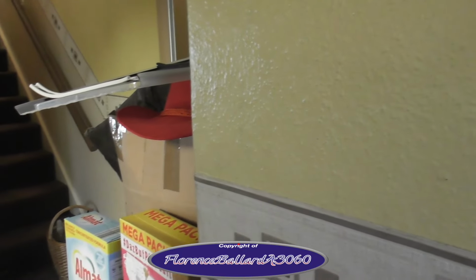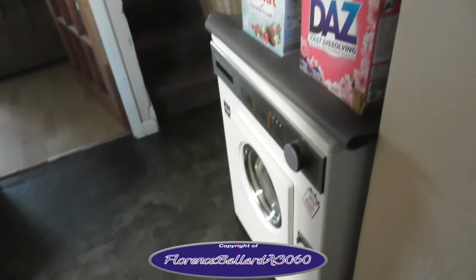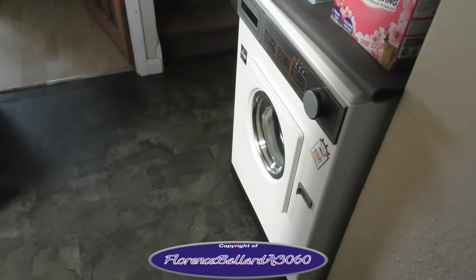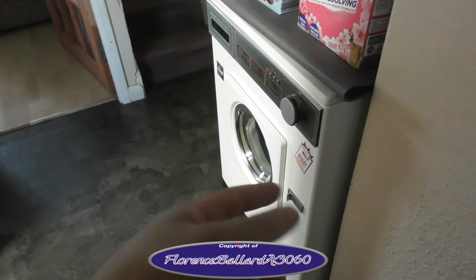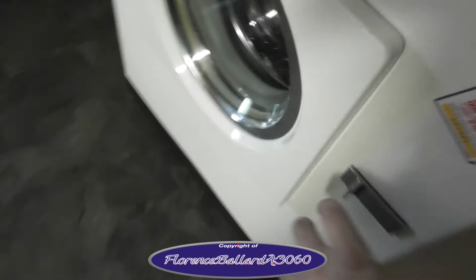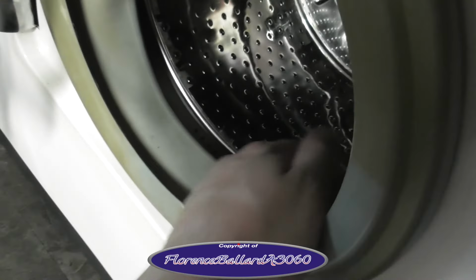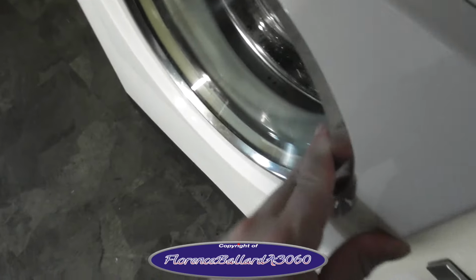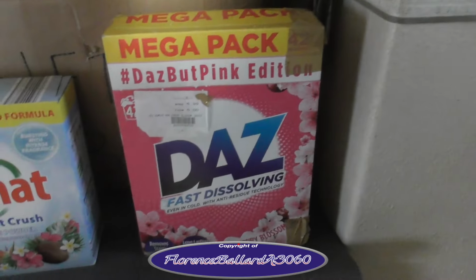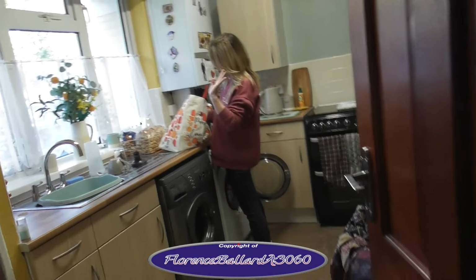And there's a little teaser to show you what we've got in here that I've saved from outside in the cold. We have brought the Hoover A3060 in. She's going to sit there now through the winter. I'm going to get her in the kitchen so we can wash a load of vintage bedding in her. She's sounding good. A new seal as well. There we go. Oh, Matt and Daz as well. There's the WD64 sat there. Mum's just come home, just in time, from where we cleaned the house.